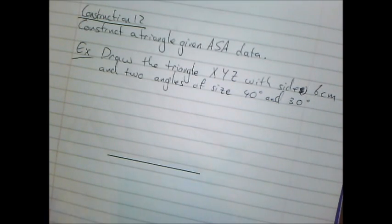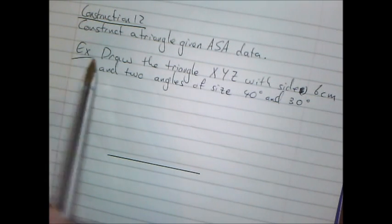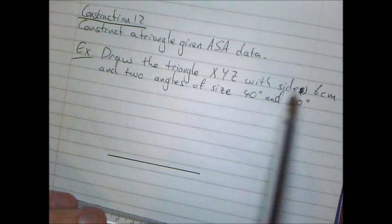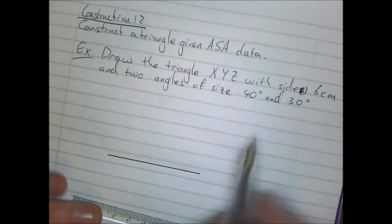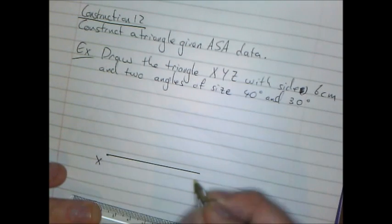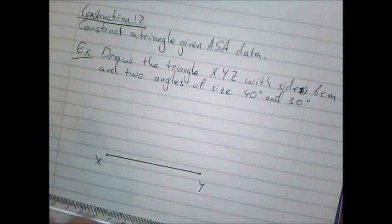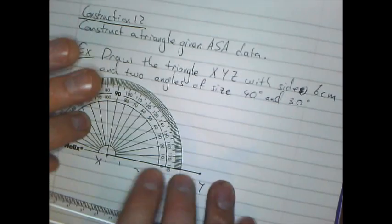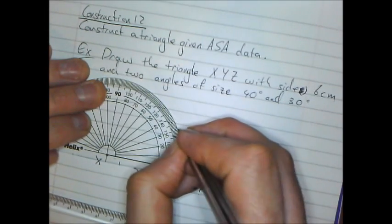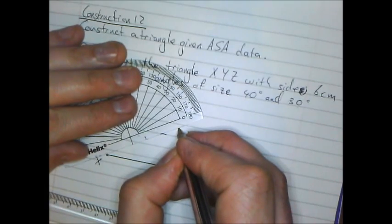Construction 12 says construct a triangle given angle, side, angle, data. So my example is to draw the triangle XYZ with sides 6 centimeters and 2 angles of size 40 and 30. So I'll call this point X, call this point Y. I'm going to have Z up here somewhere in just a minute. I'm going to take my protractor. I'm going to measure out from X my 30-degree angle, and that is going to be that line there.